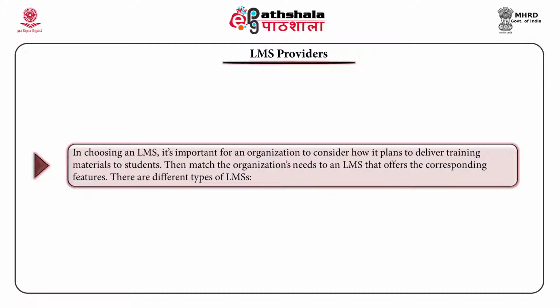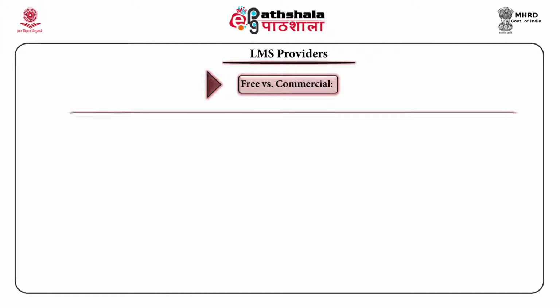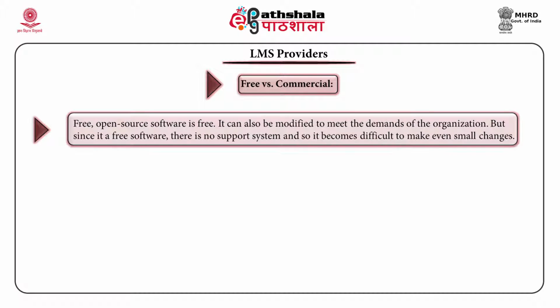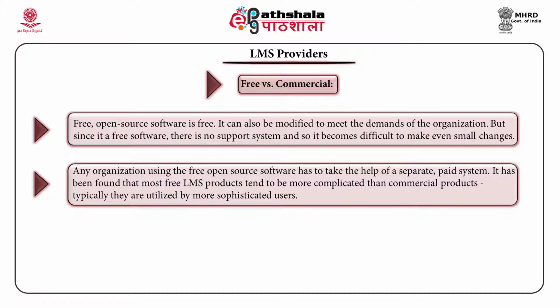There are different types of LMSs, a few of which we are going to cover. One is free versus commercial. Free, open source software is free. It can be modified to meet the demands of the organization, but since it is free software, there is no support system, so it becomes difficult to make even small changes. Any organization which uses this free open software has to take the help of a separate paid system.